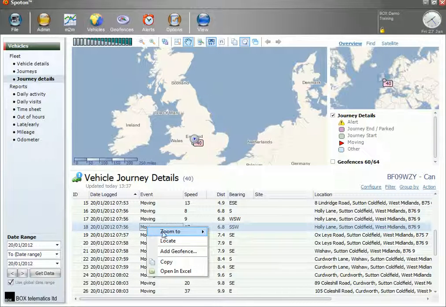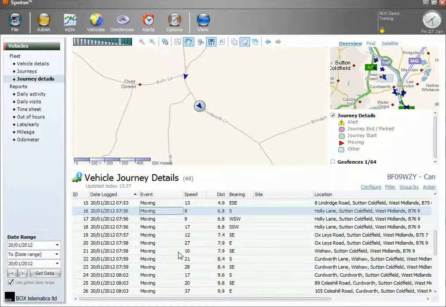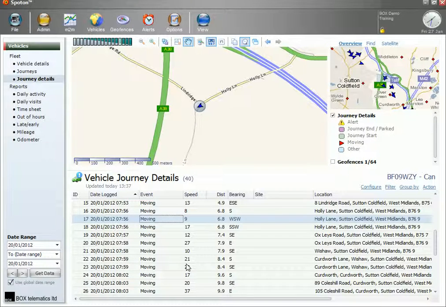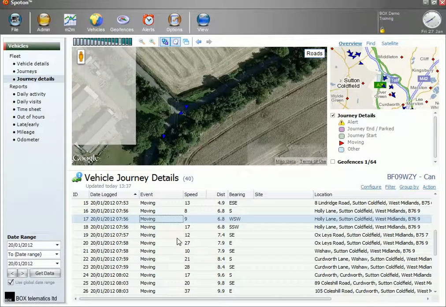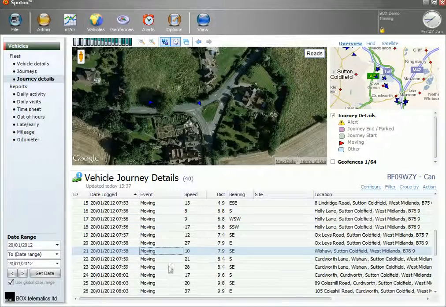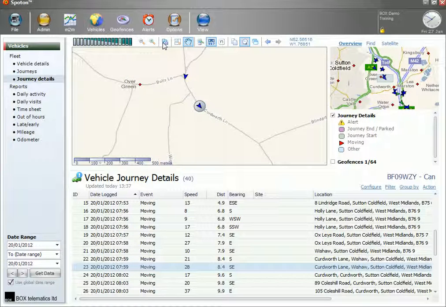And you can zoom to each individual event. So if there's something you want to see about the journey, which road they were on, which way they were facing at the time, things like that. And of course, the same here. Any part of the map, you can start switching to the satellite view, so you can get a bit more of a real world representation of what's being logged and where they were, as it usually comes in handy for some people.